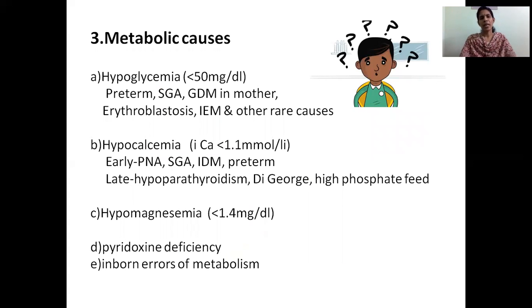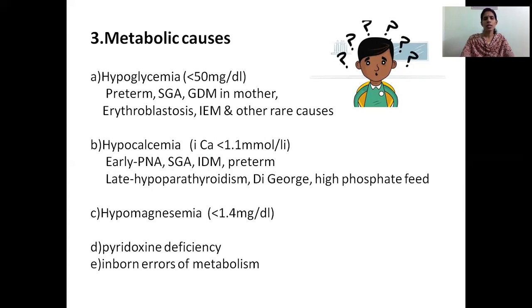Third cause is metabolic causes. There are metabolic derangements leading to seizure, of which hypoglycemia everybody should remember, especially the nurses, because whenever a baby develops seizure, whether it is a hypoxia patient or having intracranial hemorrhage, we should do GRBS to check whether the baby has hypoglycemia at that moment. Whenever it is less than 50, we have to treat. In the first day, it may be slightly low, less than 40. After that, below 50, we have to treat.